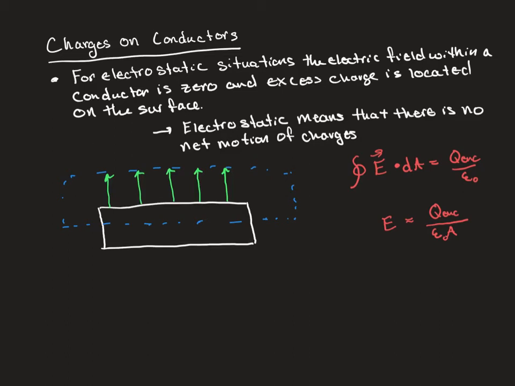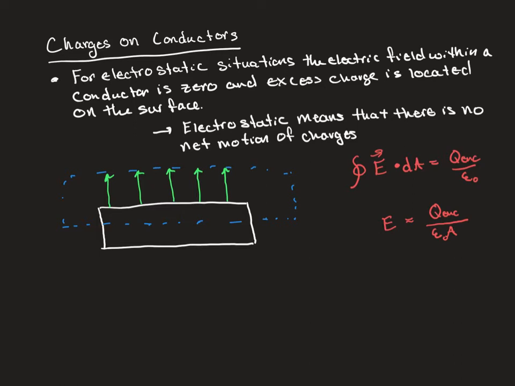Up to this point in the course, when we're talking about calculating electric fields using Gauss's law, we've technically been talking about insulators. With an insulator, you can have a situation where the charge is distributed not only on the surface, but within the actual solid material that makes up the charged body. So this is why I can talk about specifically just a line of charge rather than having to specify that it's actually a wire or something like that.